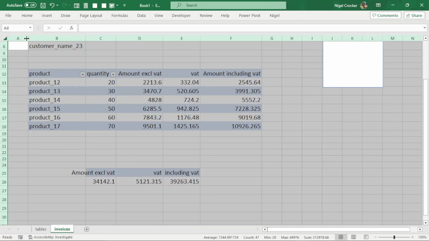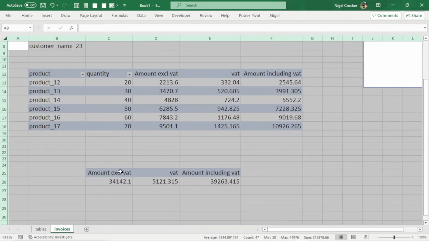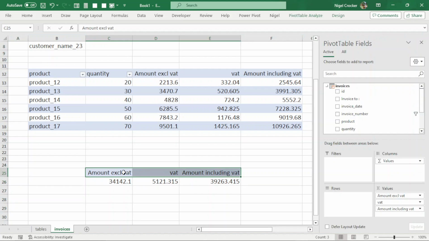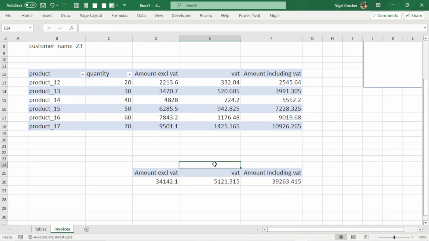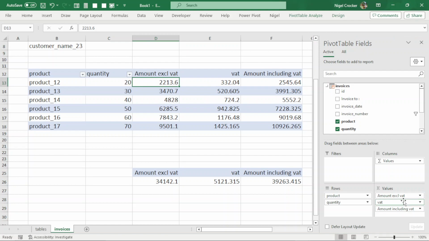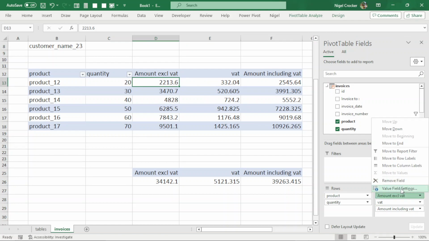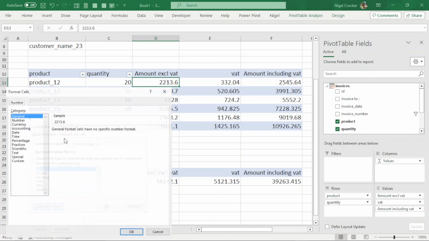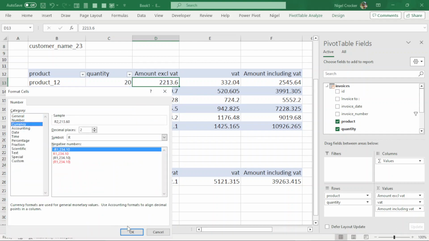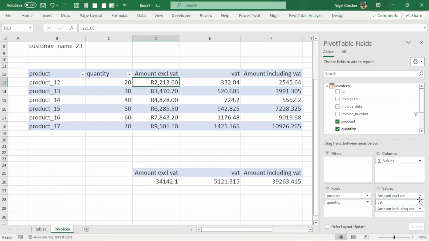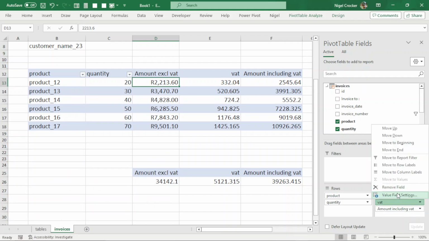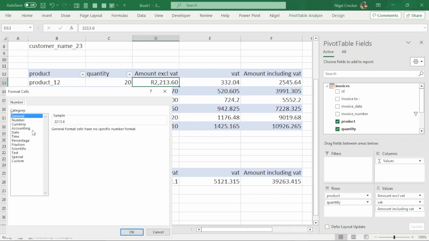This is auto fit all the columns to see where we are. Alright, so this one needs to move over one across more. Let's just quickly Control X, Control V. Alright, so we want these currencies to be changed. So let's quickly go and change this. We want these to be value field settings, number format, currency. This one as well. Value field settings, number format, currency.